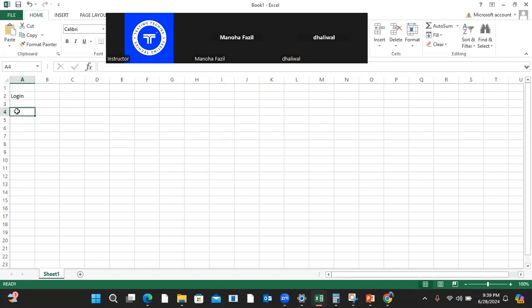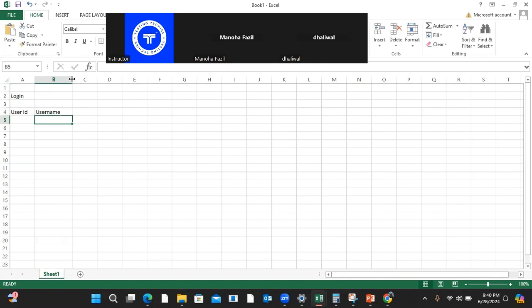In the login table, I'll have user ID, then username, password. It will have the columns user ID, username, password.